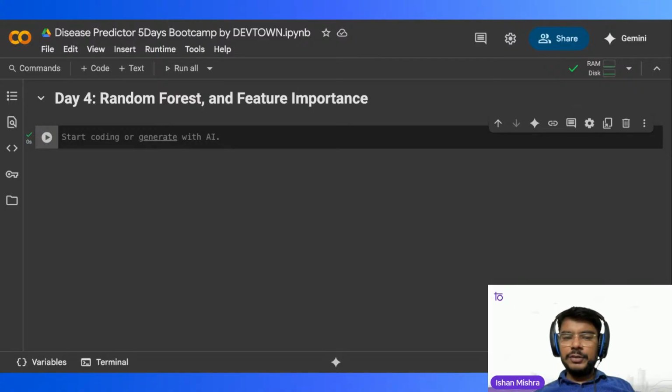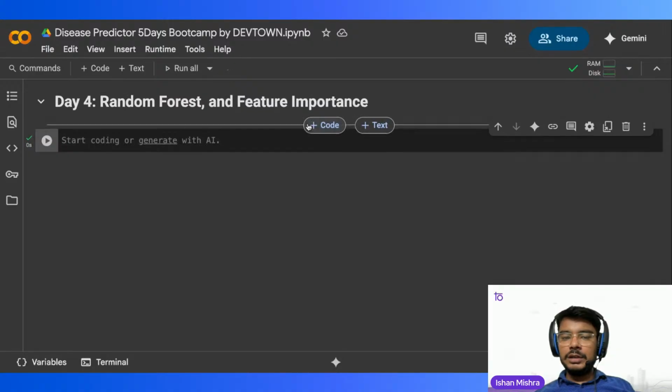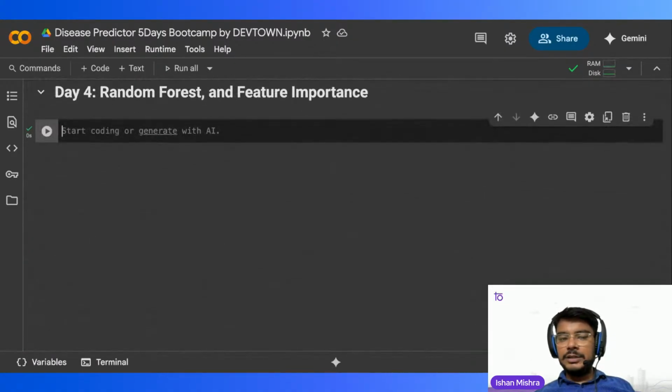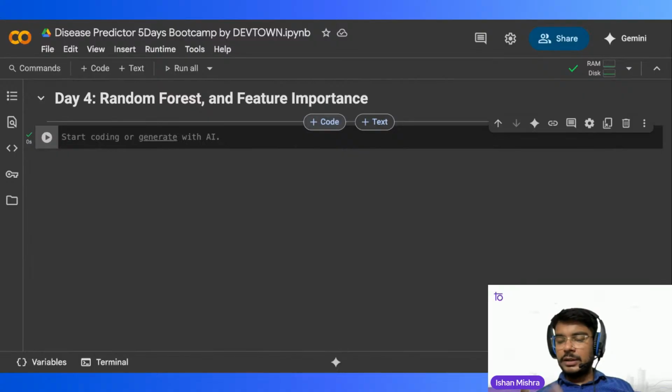It is used in classification only. We have already taken a model like logistic regression. Apart from that, it is always good to take another algorithm also, for comparison and hyper advancement. So this time we are going to take random forest.